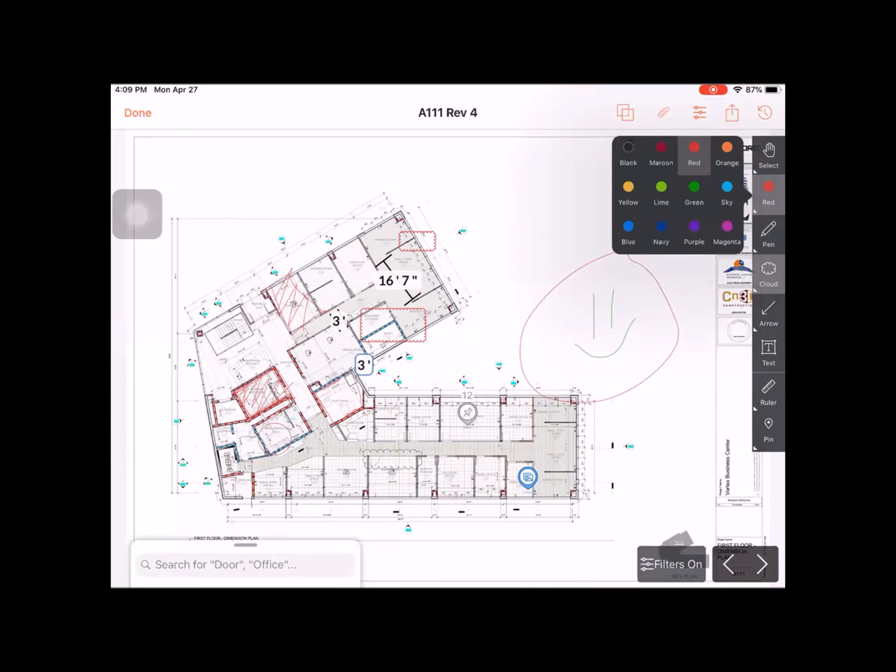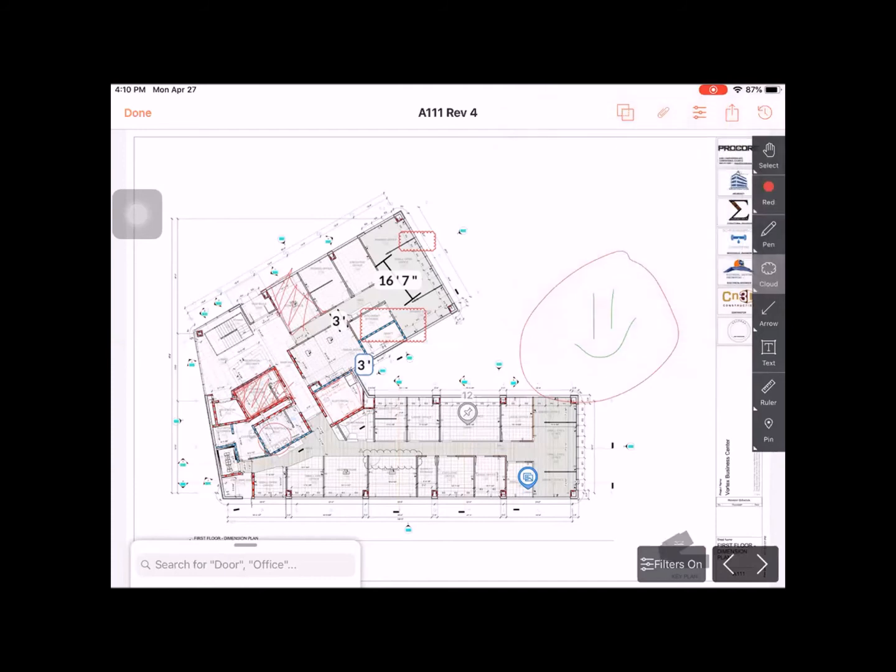What I'll typically tell our clients to do is to give each contractor or each trade on your job site, or each member on your team, a different color. That way, as you're going through the drawings and doing your markups, you'll be able to quickly look at those drawings and differentiate who created what markups. So I know that my mechanical guy, all of his markups are in green, and my plumbing is in blue. That way I can really differentiate those different markup types. So that's pretty valuable there.